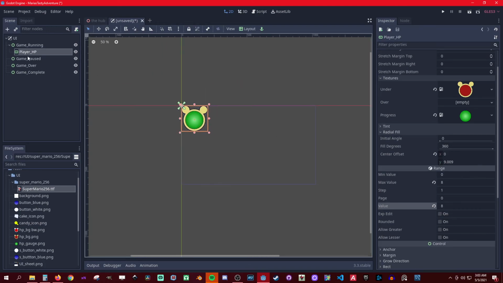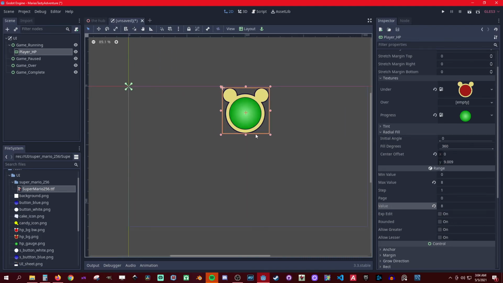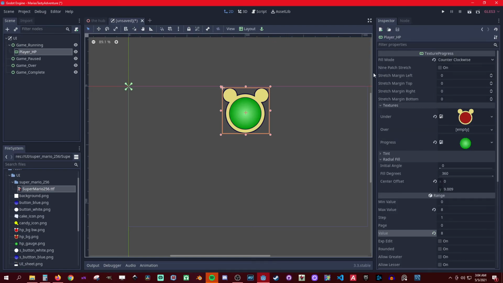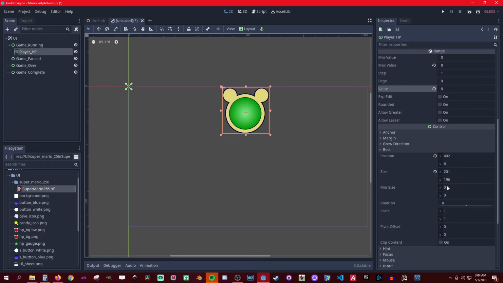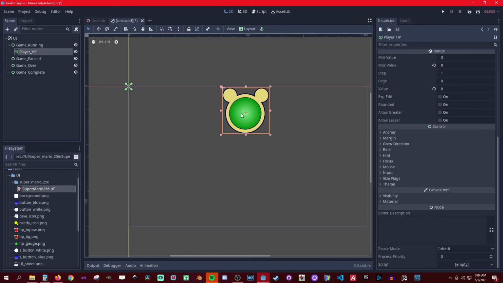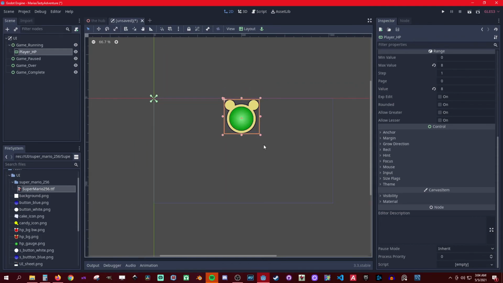Figure out where I want to keep that. I need it to be scaled down a bit. We're gonna have it fade out whenever the player gets hit.